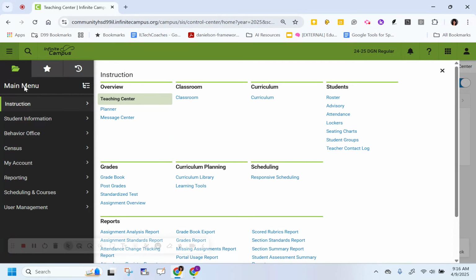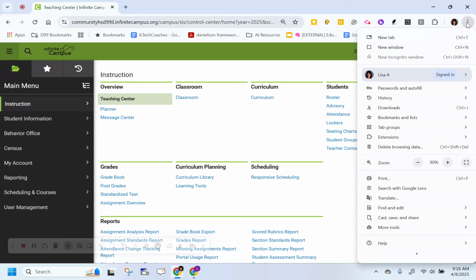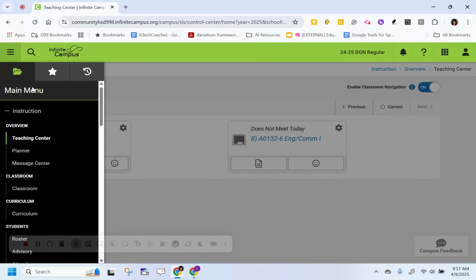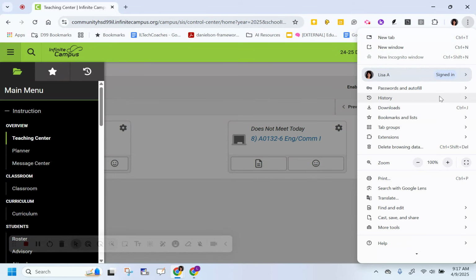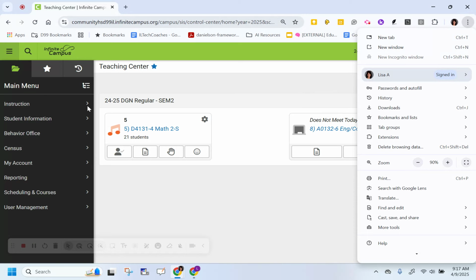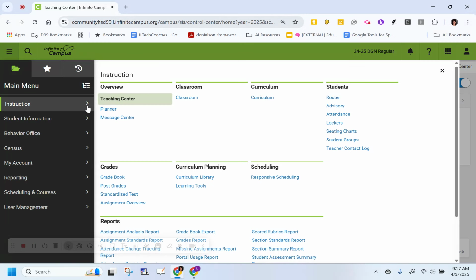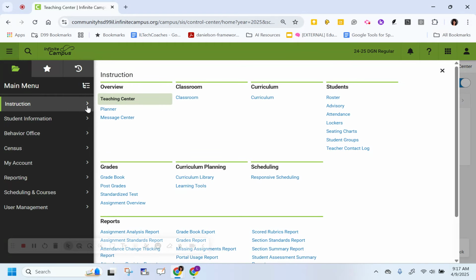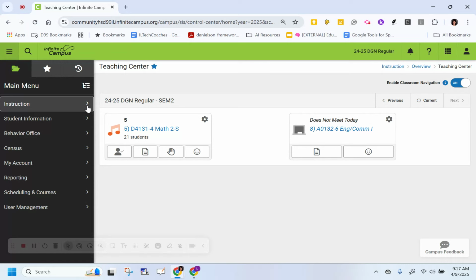I'm going to go ahead and show you if I change the view. Right now I'm on 90%. If I make it 100% and then I have the main menu open, it flies out underneath instruction. So changing your view, depending on what you have your font set at and all those different things, I like mine to fly out to the right. So I'm going to go down to 90%. And you can toggle that back and forth. Instruction tools are open. Click it again. Instruction tools are closed. So that's under the main menu.